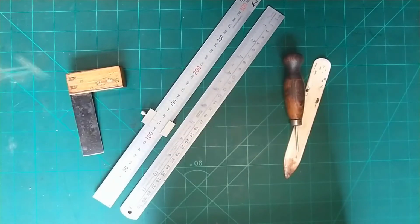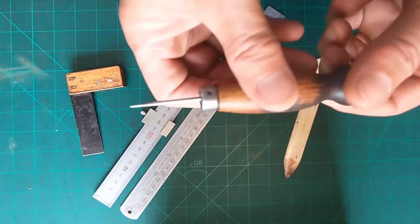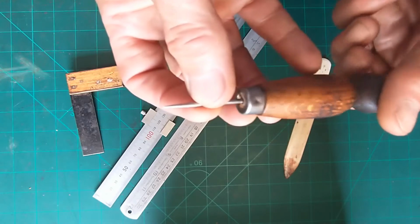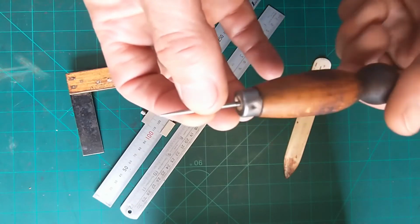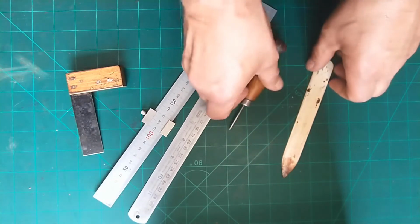For marking the leather then, you need a few different tools. This one is a round awl. A round awl has a nice long straight line there. It's fairly sharp but not overly sharp. It's a bit of a point, but it's a round end to it. It's very good for just pushing it down the side of things and you get it on there.